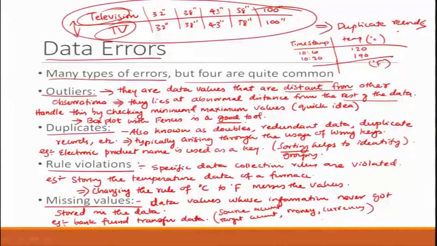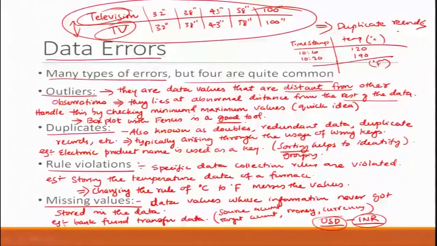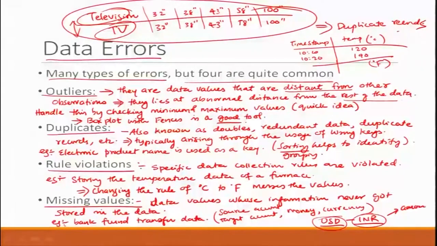So let's say that you are transacting between USD and INR, and on that particular day you did not store or did not collect the exchange rate. Then that missing value would probably result in the wrongful conversion of the United States dollars to Indian rupees. Let's say you did not store that conversion value, then the value used to convert USD to INR will be missing, and you might also be using a commission out of this transaction. So we will not be able to decipher the amount and bank commission as part of this. So that kind of example.